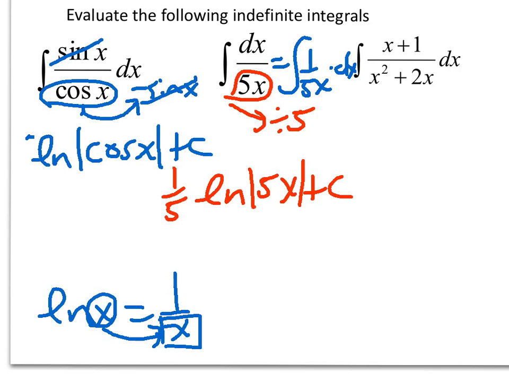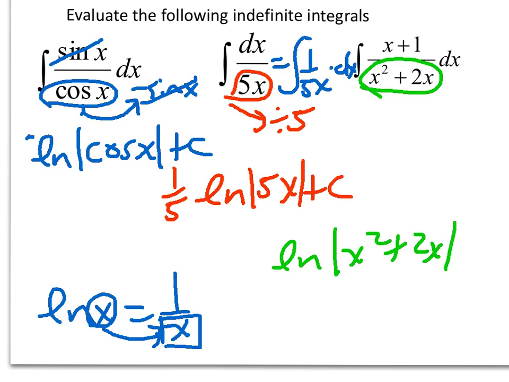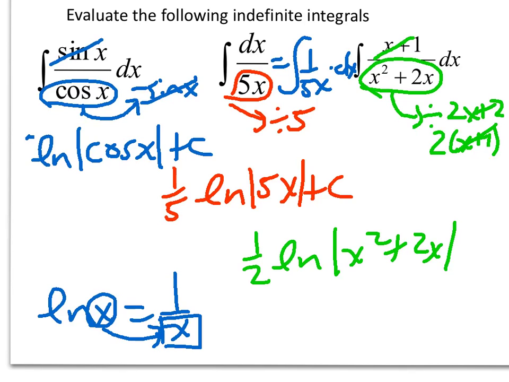So sort of getting the hang of this. We're always looking at the denominator. And it's the natural log of that denominator. And remember, we've got to put the absolute value in there so that we don't have to write two equations. We can just write one. And then, same principle, we come back up here and say if this is our inside function, we have to divide by its derivative. Derivative here is 2x plus 2. Now, you look at the top and say, sort of related, but not really. But if you look at this, you realize you can factor this and it becomes 2 times x plus 1. And now you look, oh yeah, now the x plus 1's cancel. The dividing by 2 didn't cancel, so we had to account for that by putting the 1/2 out there. Again, don't forget the constant, so plus c.